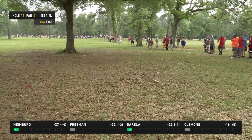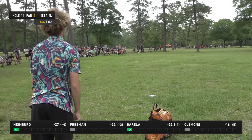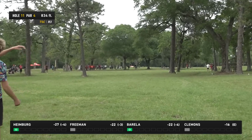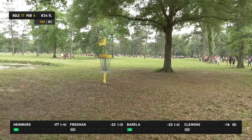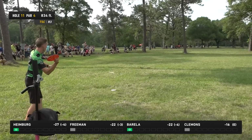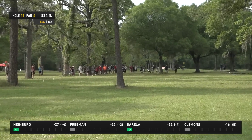Let's see if he gets that fast ground play, and he does. Well gauged upshot there. Maybe an Explorer or something into the green there. And Calvin probably has upper threes in from there, but ripping on the mid-range. Rock 3 nestles to 15 feet. Yeah, he's going to be hard to catch if he's puring the hardest hole on the course.